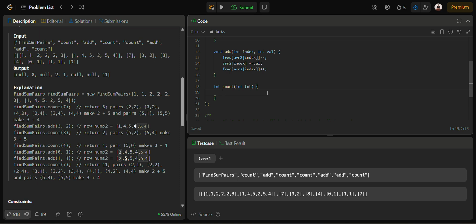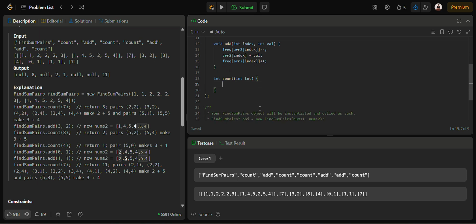We have to return an answer basically on count operations. So just declare int answer equals 0. If we don't find any sum, then we have to return 0. After that I'll apply the for each loop in array 1.